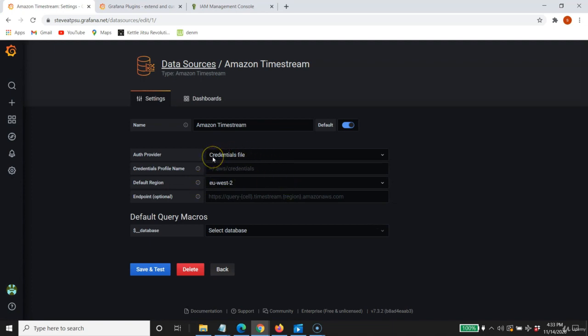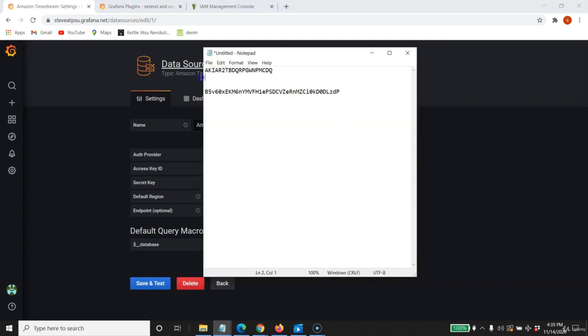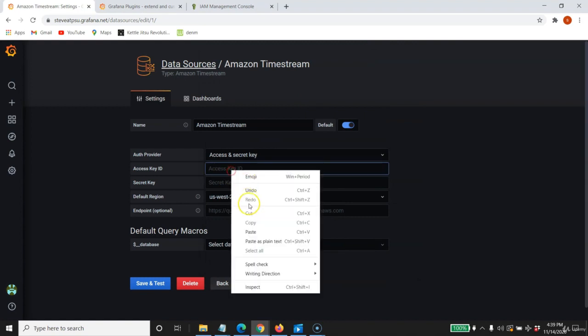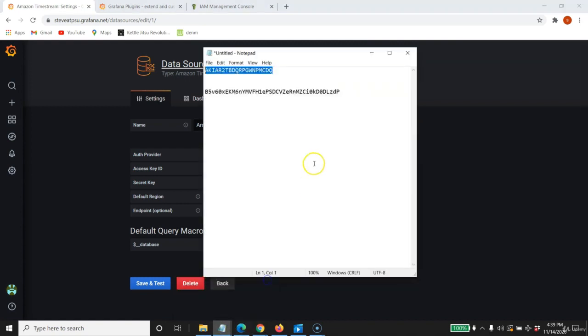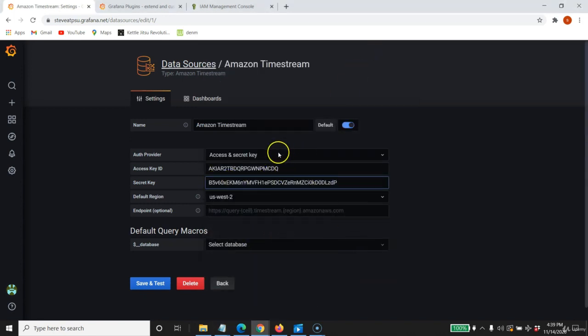So I'm going to put the user credentials right in here, but I don't want a credentials file. I'm going to make it easier, unlike the video. I'm going to use my direct access and secret key right here. So with my newly created user, I'm going to put in my access key and then of course my secret key. And don't share this with anybody else unless you plan on deleting that user, because you don't want to give them access to your account. And this is also known as AWS SIG v4 security. And this is actually what your AWS CLI is configured with to log into your AWS account.